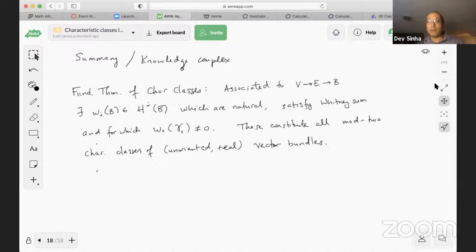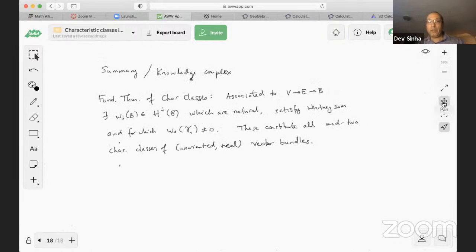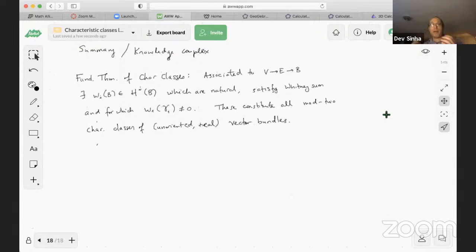And what I wanted to do is kind of map out how we get there. And again, we apply this to, for example, get some non-immersion results for projective spaces. That's been our main application. We'll also come to group cohomology in about a week or so. I'm also going to do some cobordism. So we'll come back to more applications. For a few of those, I'm waiting for us to do Chern theory, where some of the calculations are more fun because they're over the integers.